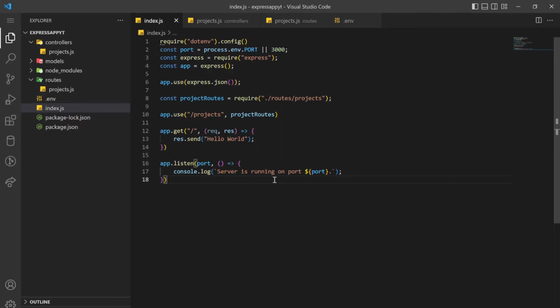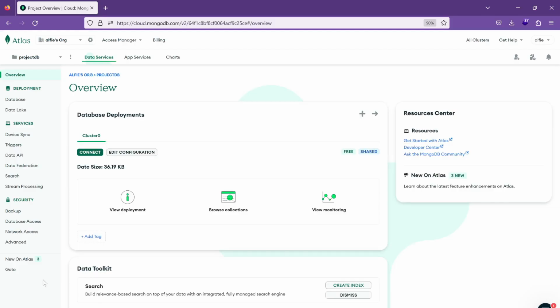So now I think it's high time that we start actually interacting with MongoDB, and the way we're going to be doing that is via MongoDB Atlas. So hopefully if you've been following since the beginning of this video, you should have created a MongoDB account or already have one already set up. So I'm going to continue the tutorial assuming that you have a MongoDB Atlas account. Okay, so right now I'm signed into my MongoDB account. Your UI might look a little bit different, but fundamentally it's all of the same thing.